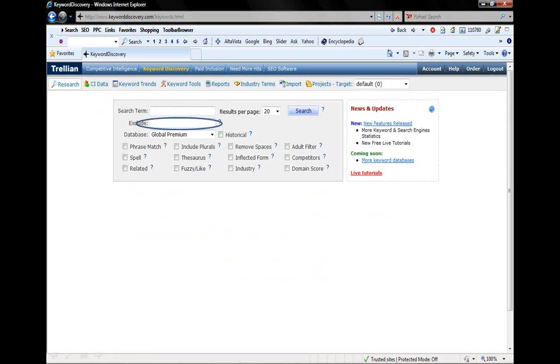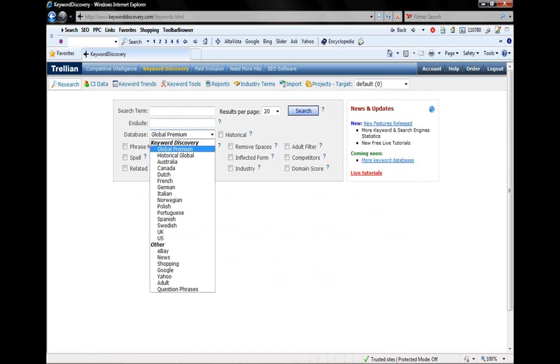From here, you can choose to exclude some terms. Now make sure you use this only after you've already established that your list has terms that you really don't want to use. For example, if you have an auto insurance website, you may want to exclude health and life. Or you may decide that it's time to grow your business. And also make sure that you have these terms written down for a negative terms list if you're also running a paid campaign.